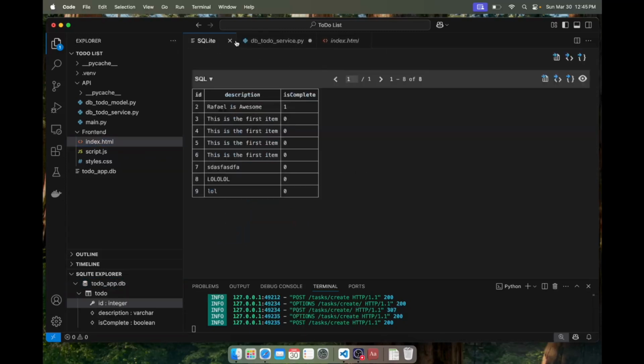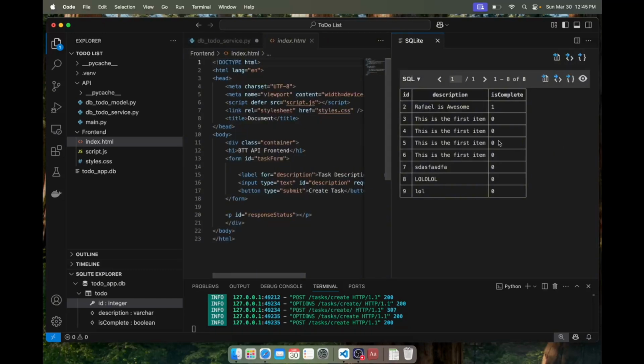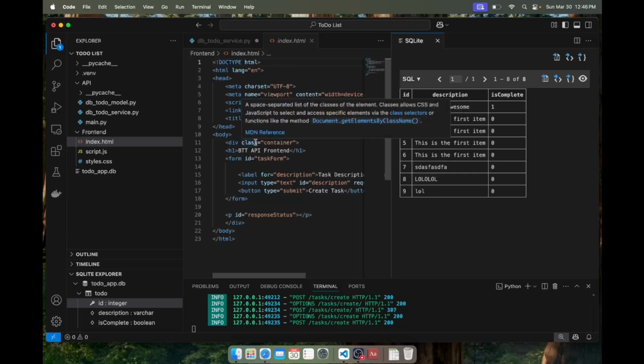Oh, I already had it open, that's why. Okay. So as you can see, before I showed you guys, I did all these, and this is the one that I just inputted. So 0, some databases show false as 0, which is the same thing, and then true is 1. In the SQL workbench, it would show as true and false, so that's what you guys are doing it in. I like to use SQLite. That's just my personal preference, and it works the same way.